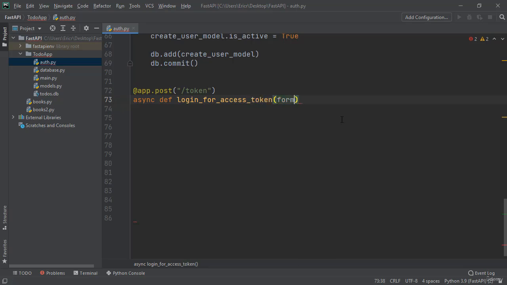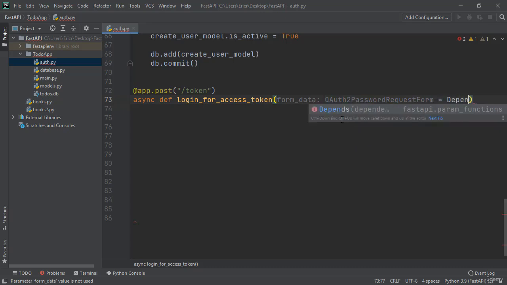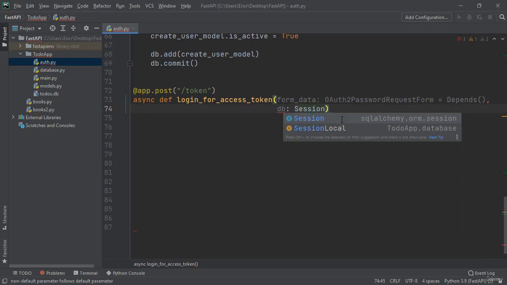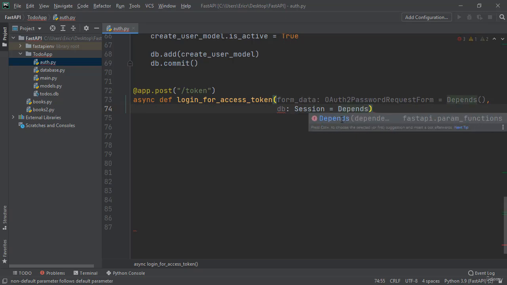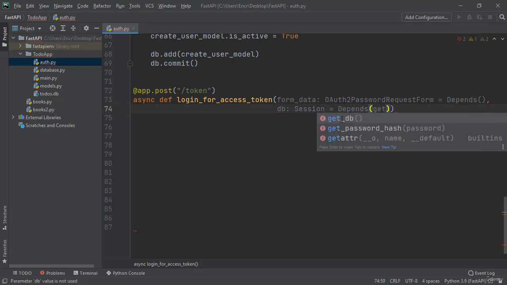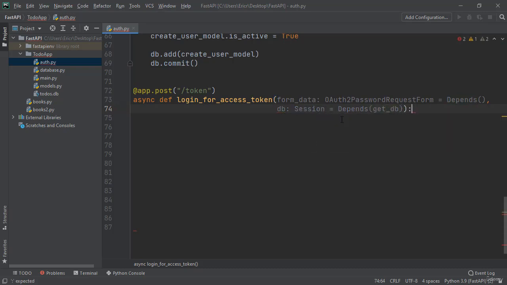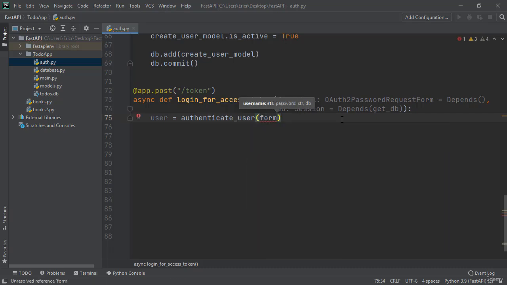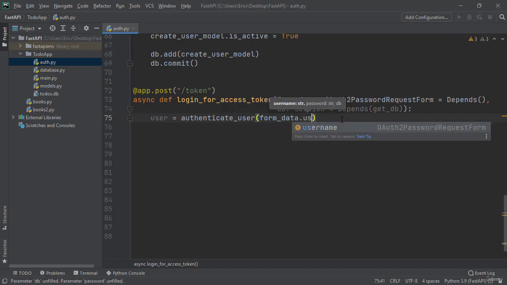We're going to say a form data of type OAuth 2 password request form equals depends. And then a database or a DB of type session, which equals depends get DB. We then want to say user equals authenticate user with the form data username and form data password and the database instance.